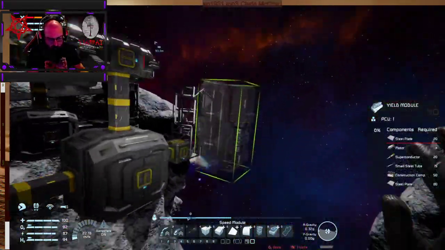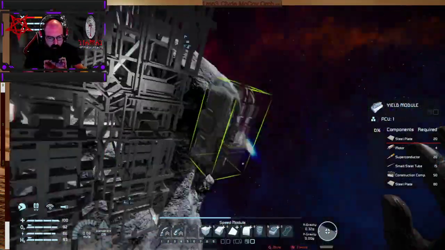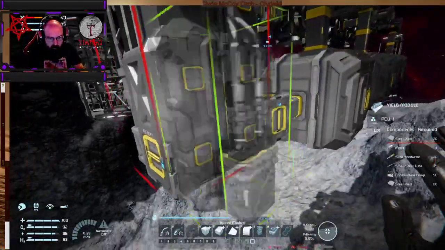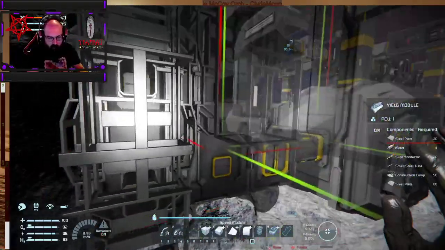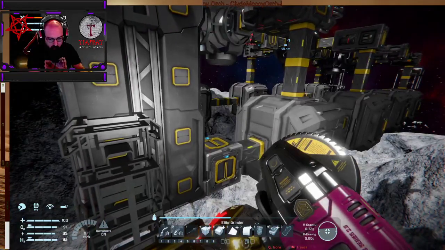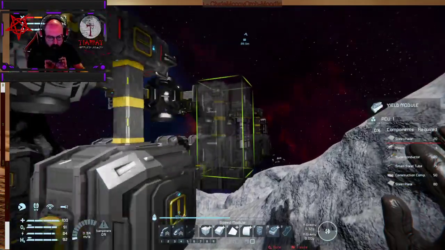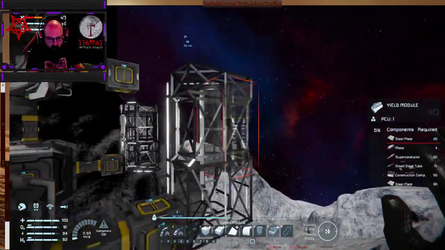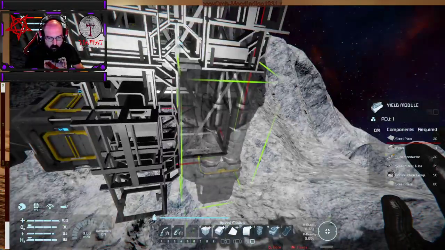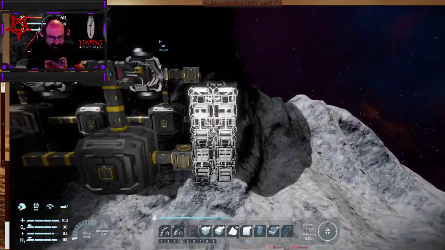So, somebody has made the ugliest ship in the world on Genesis. That's interesting. Oh no. Picture. Thanks, I guess.